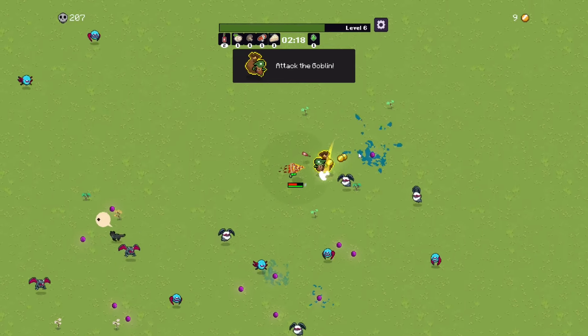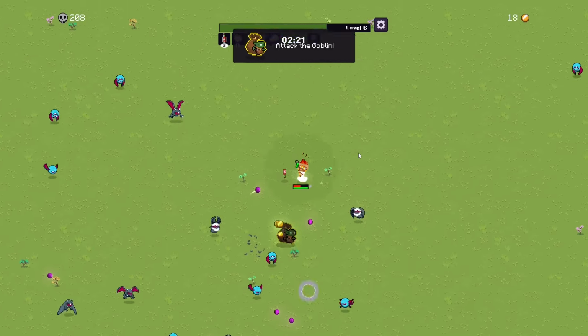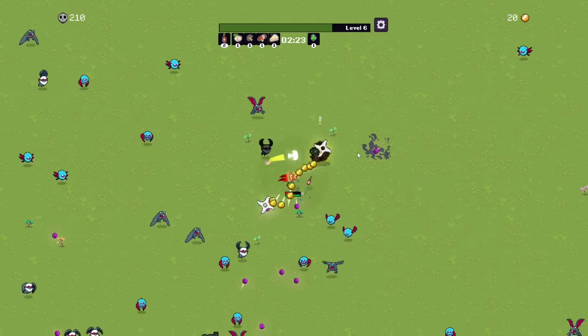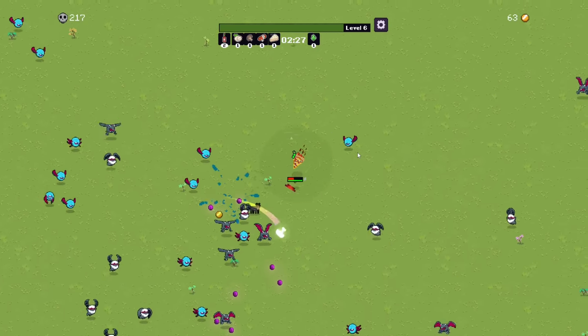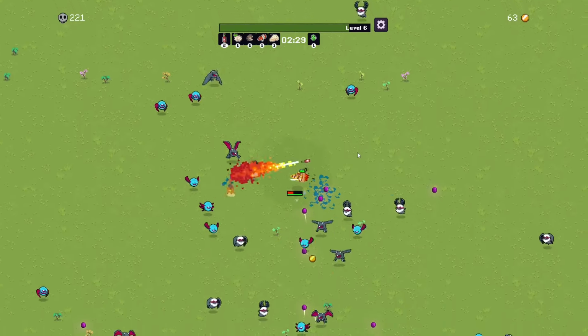Attack the goblin. Get him! Oh my god, yes! Give me the money. Ow. Worth it.